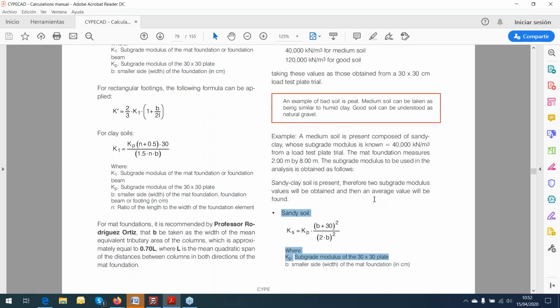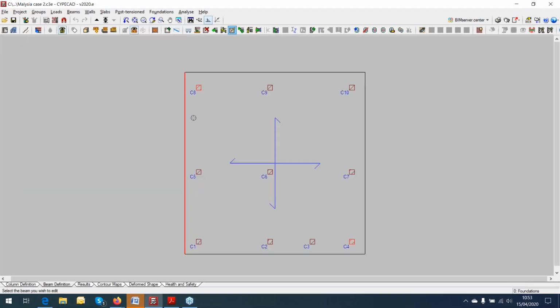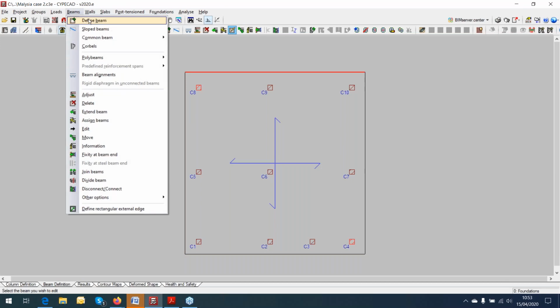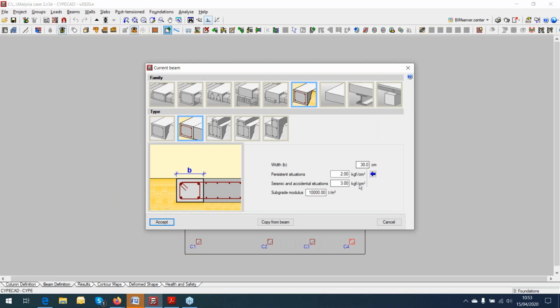Okay, and also you have an extra graph and a table showing you the soil, where you can check the soil type and also the subgrade model here if you don't have it. This is roughly an idea of what you are going to use. And then, I'm going to do it now with one of those, which could be the flat reinforcement beam, with the same information here also. If you choose the foundation beam, this information has to be equal to the one in the mat foundation, in the slab foundation.